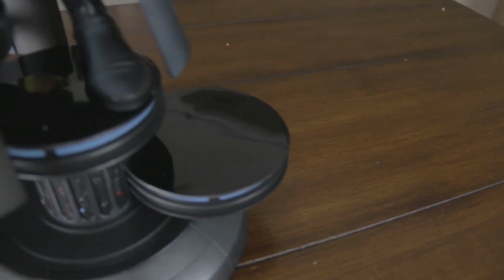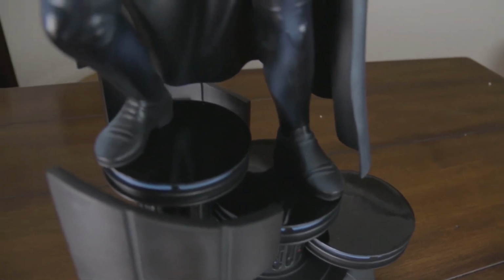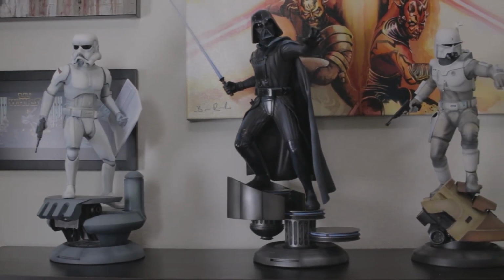I'm a big person on the bases. I feel like the bases kind of pull everything together, and this definitely pulls this piece together. Definitely worth the wait, and I've been waiting for over a year for this particular one. It's gonna look amazing with, you know, the trio all finally together.